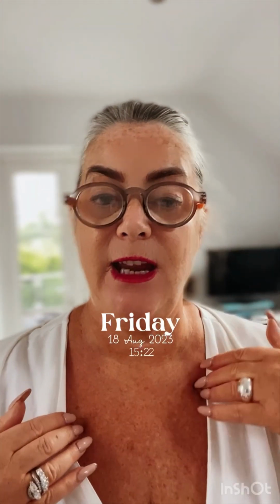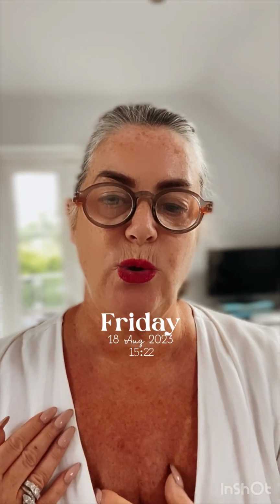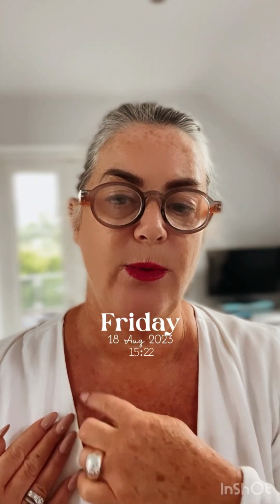Now this area here has been extremely badly treated in my 60 years, particularly in my 20s. I was 4 years in Australia. The more burnt we were, the more we loved it. And now I'm suffering, so it's got a lot of pigmentation going on. I did inject this area here. It would take about 2 to 3 mils, depending on the size of your chest. Just little droplets all the way along here.